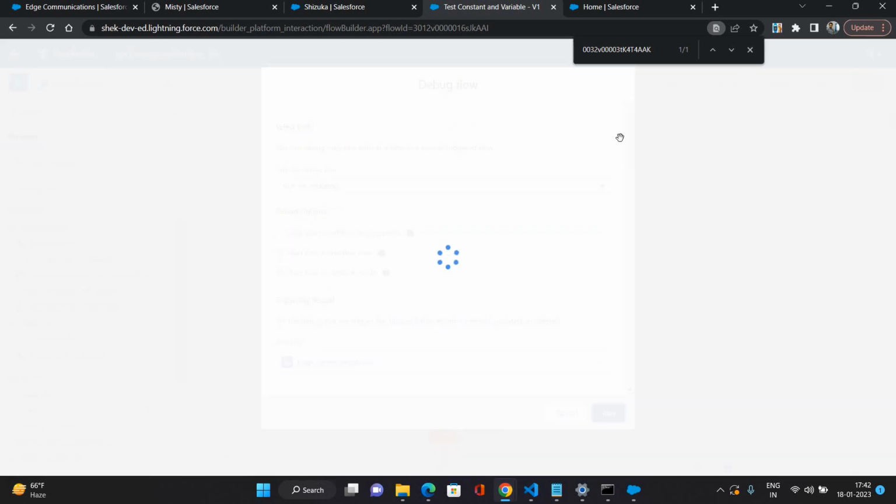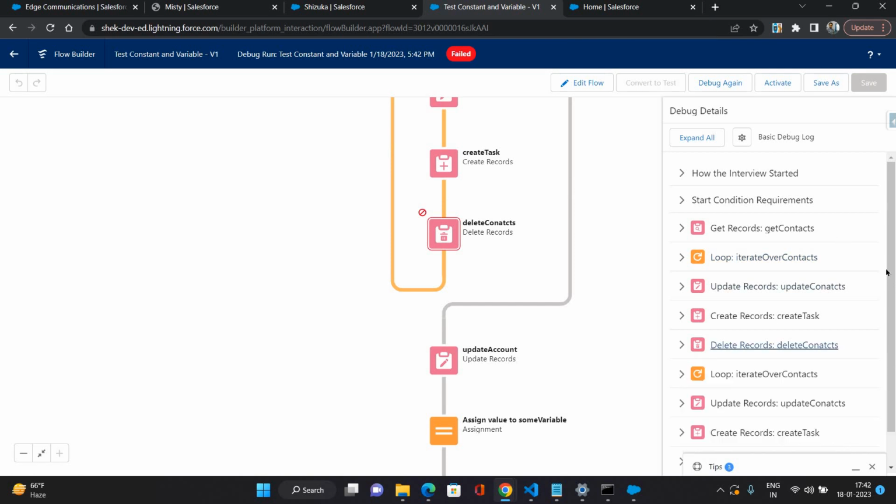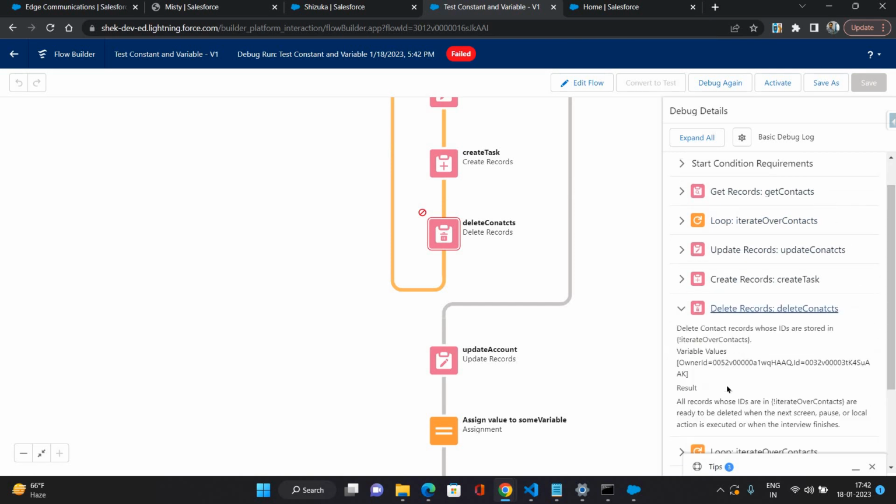Click Run. Now you can see the delete action is all records whose IDs are in this are ready to be deleted. That means delete action is also performing properly.